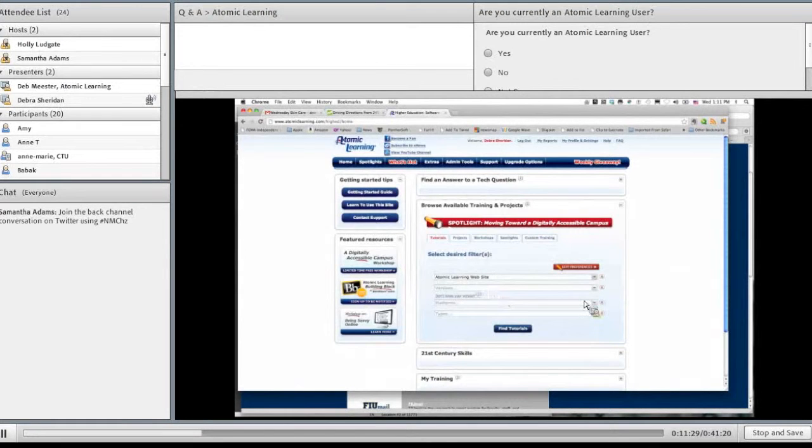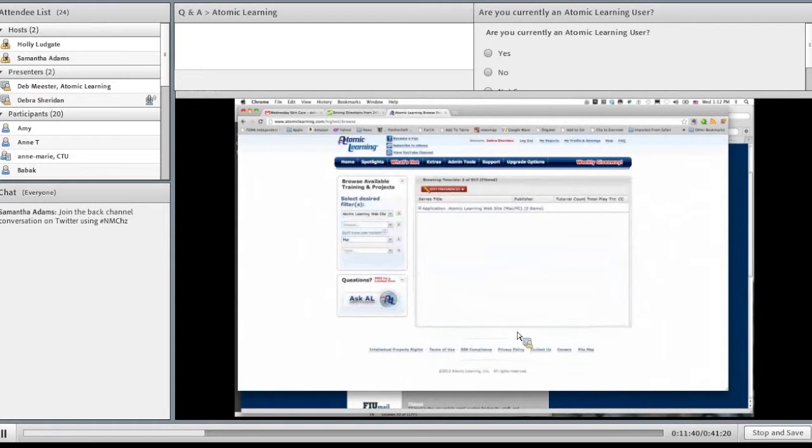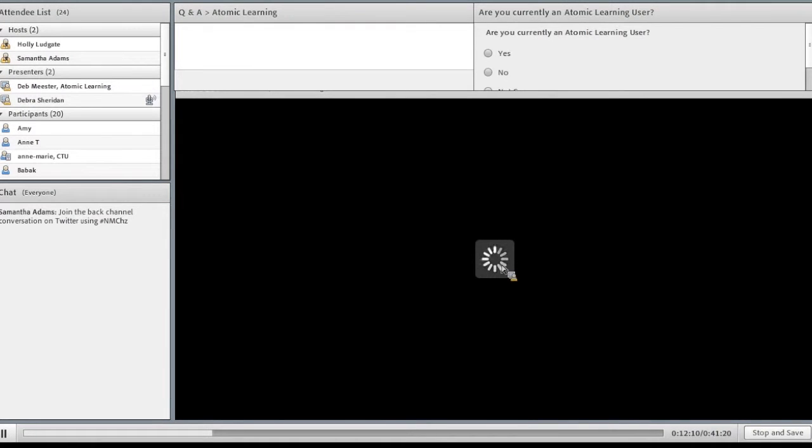But this is, so if you've been into Atomic Learning, it looks like any other Atomic Learning site that you've seen, except we're having our students and faculty use their FIU credentials to be able to get in. And of course, there's a session on how to navigate the Atomic Learning site, which I think is helpful if anyone needs any support in that area. And that's really what we've done. It's been 2 years since our proposal was approved, and we've been in the business, if you will, of student workshops. 1.5 years of actually giving the workshops, and again, 6 months of planning. And now I'm going to hand it over to Deb.